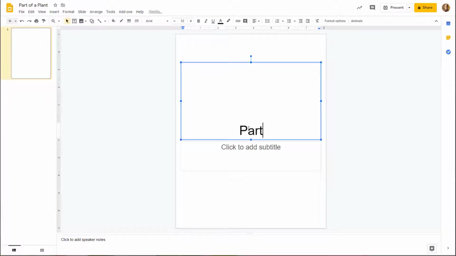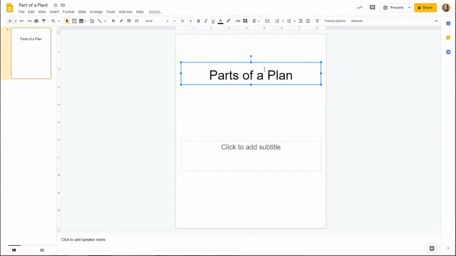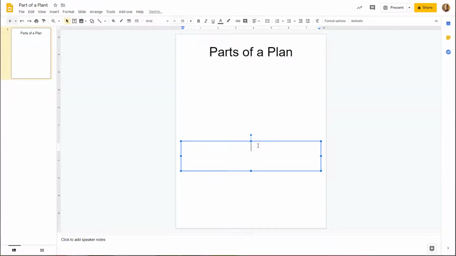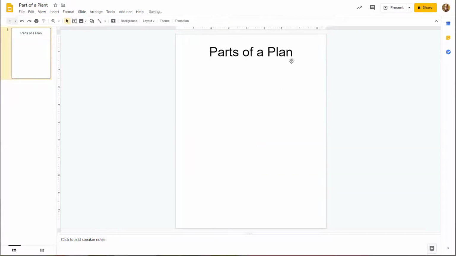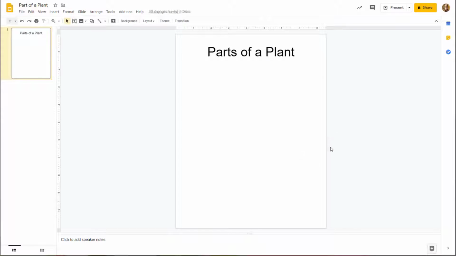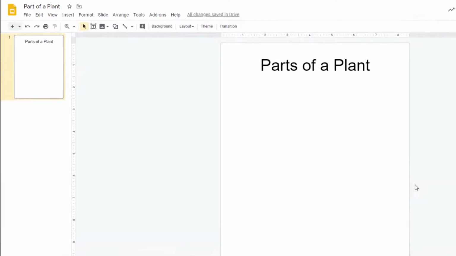So I'm going to go ahead and title this. And I'm going to put this title at the top. And I'm actually going to get rid of that subtitle. Whoops. I'm going to actually get rid of that subtitle box. So now what I want to do is I want to put an image in the background, not that students manipulate, but that becomes the background image of this particular slide.